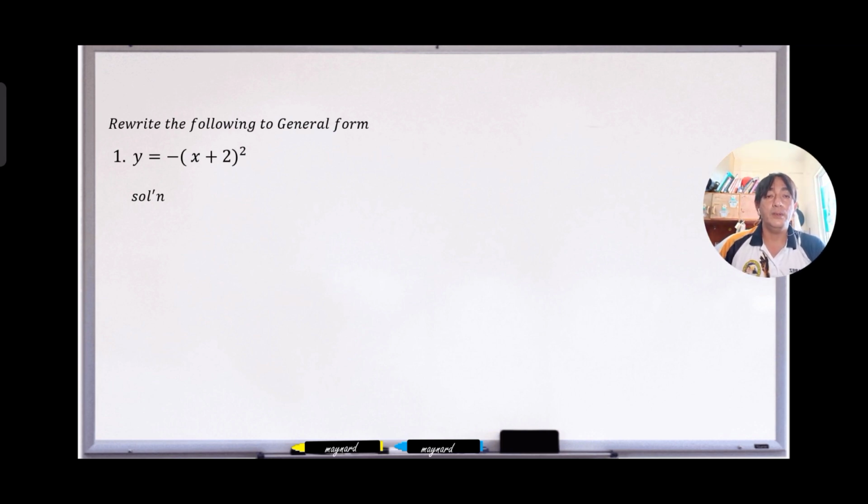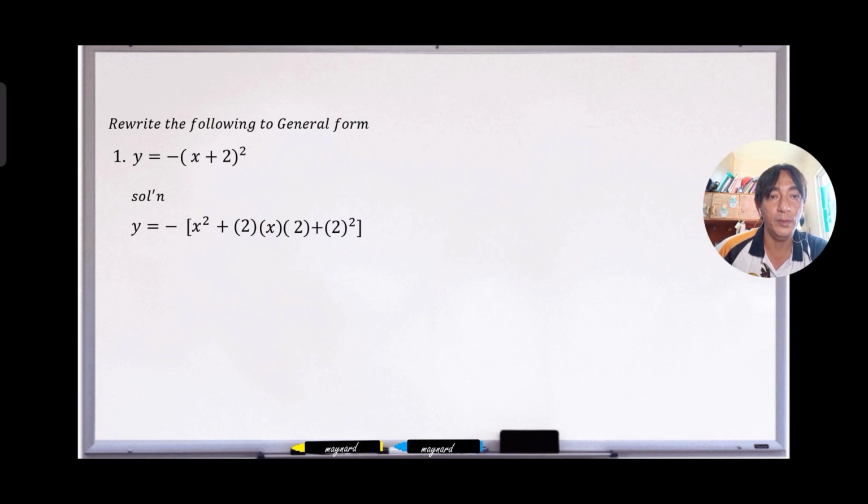Okay, so number 1, y is equal to negative times the quantity of x plus 2 quantity squared. So, ito, naka-vertex form to kasi meron ako nakitang square of binomial. So, automatic yun. Ang k natin dito is 0, plus 0 yan. Hindi lang natin siya nakikita. Okay, ganun pa rin. Gawin natin yung step 1. Sulat mo muna na y equals to negative. Tapos, kunin mo yung product ng square of binomial. So, we have x squared plus 2 times x times 2. Square of the first term plus twice the first and the last term plus square of the last term.